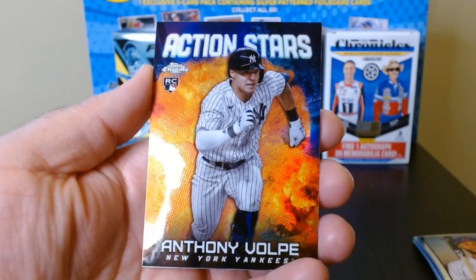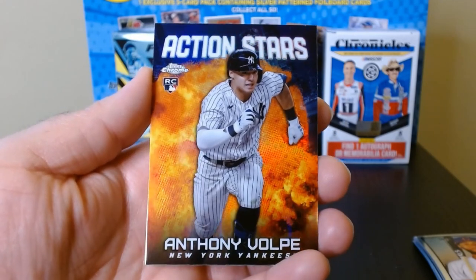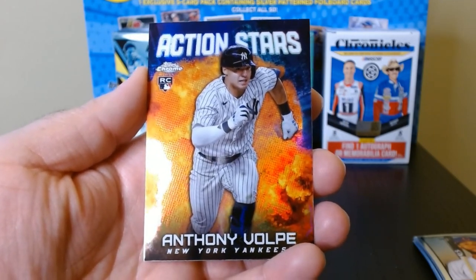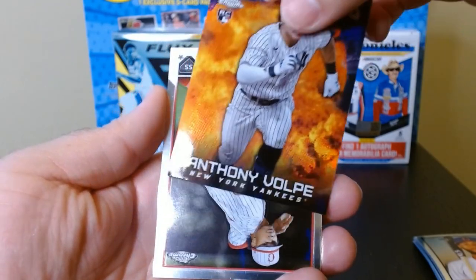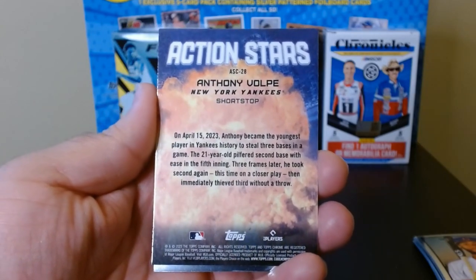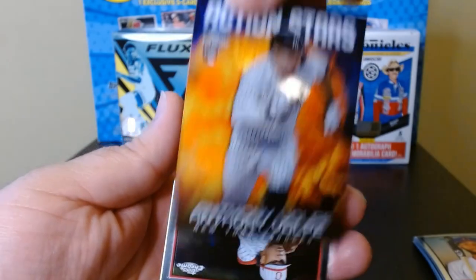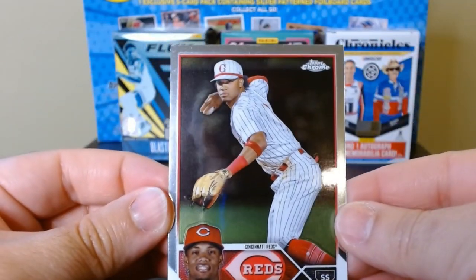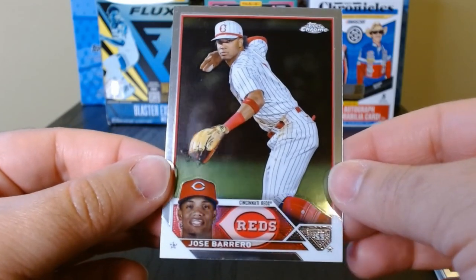Action Stars. I like that. Look at that. I got one of these of Corbin Carroll in another product. Or maybe was it in Chrome? Well, it has to be in Chrome. But that is nice. A Volpe insert. And Jose Barrero on the final card.